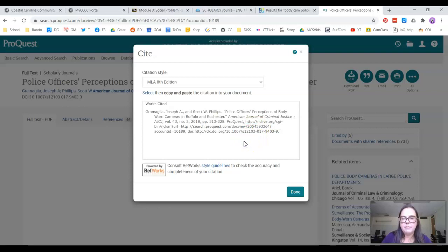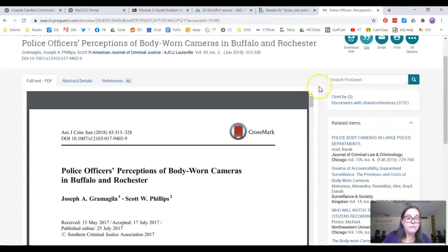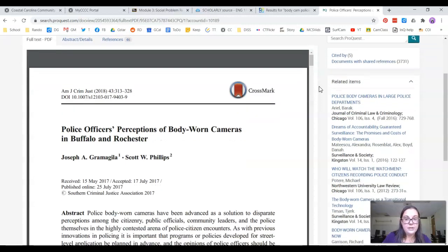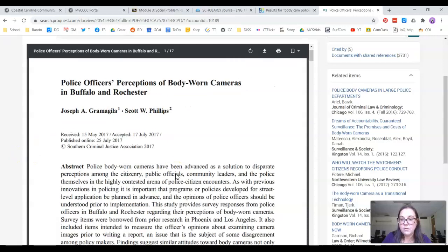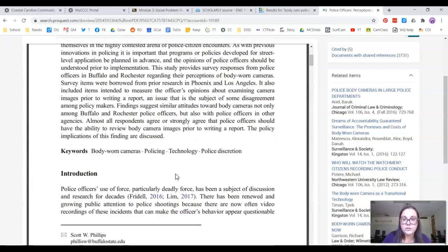So that's just the beginning of the journey, though. After that, you'll need to decide if you want to quote, paraphrase, or summarize this article in your solutions section, and you'll definitely need to do that in-text citation. We've got two authors on this one, and so let's say I pulled a quote off of page 313, this first page.